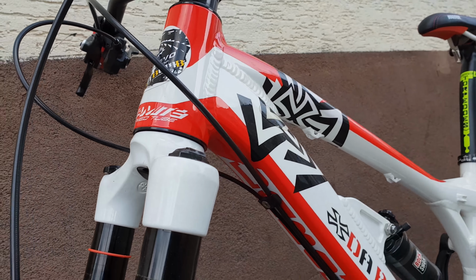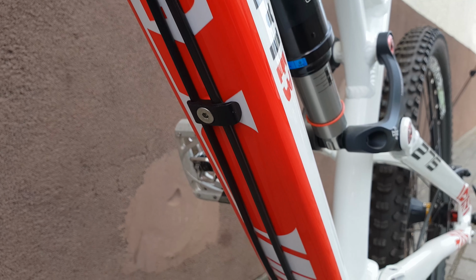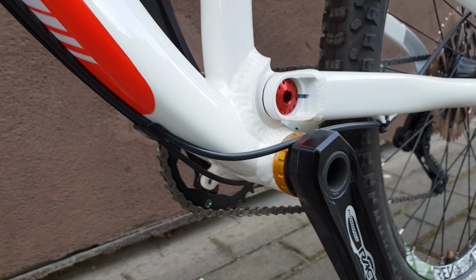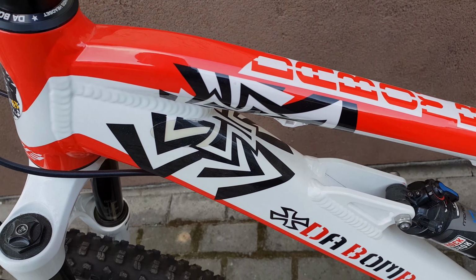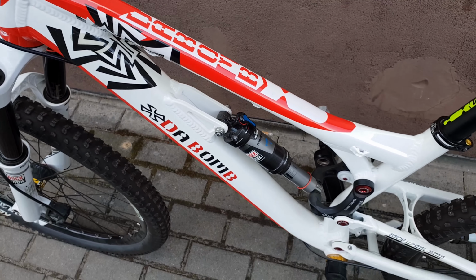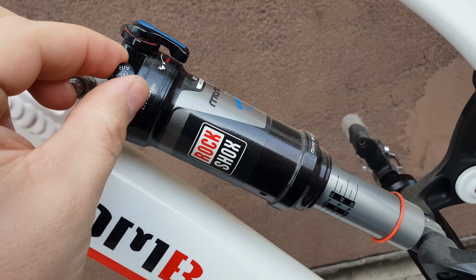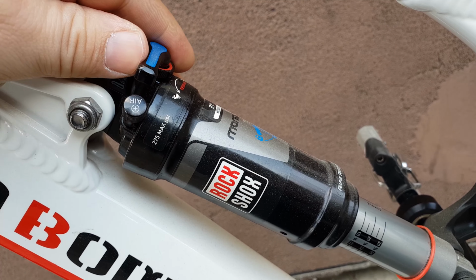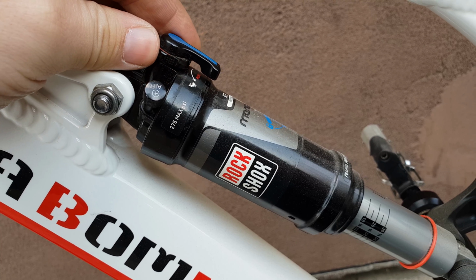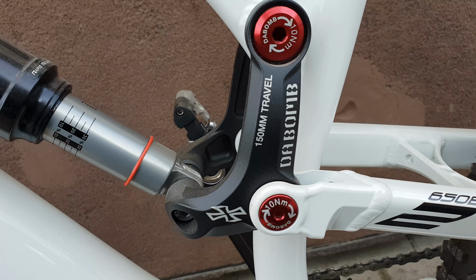Let's see the frame, because this is the most important part. What's under the frame? Not much. It's an aluminum bike. The Bomba logo. The Bomba. We have a RockShox Monarch here. Air goes here. Lock mechanism is right there. Ooh. And it's working like a Swiss watch. That's the suspension.